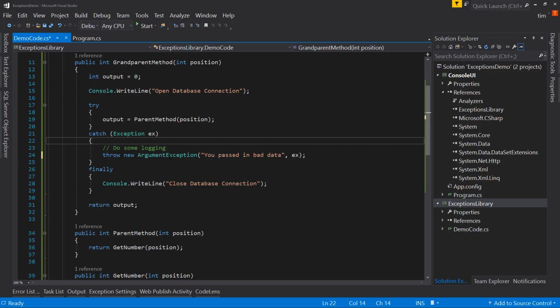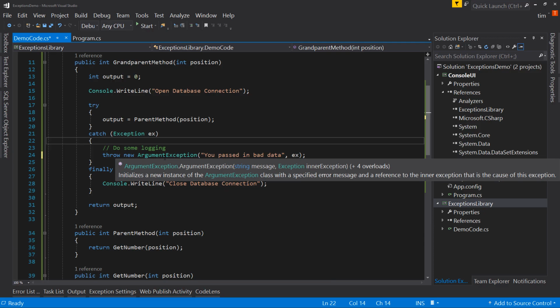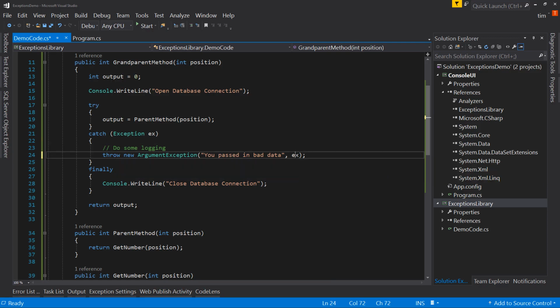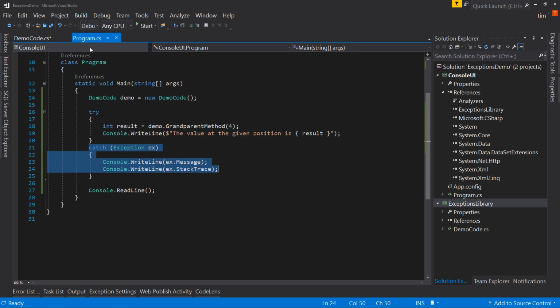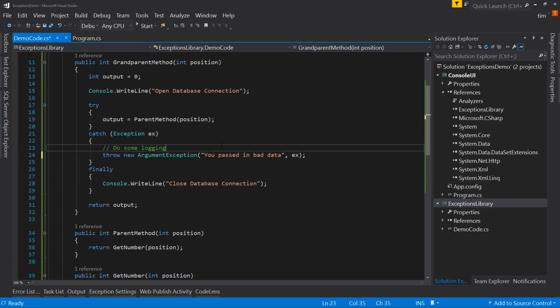So what this does is it says, okay, this is the exception, and here's where it's at, line 24 is where it's created. But it was actually created because there was an exception somewhere else. And here is that exception from that other place. Let's go ahead and put our breakpoint back in Program.cs and then run this code with the throw new argument exception.